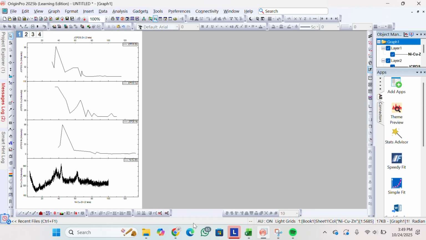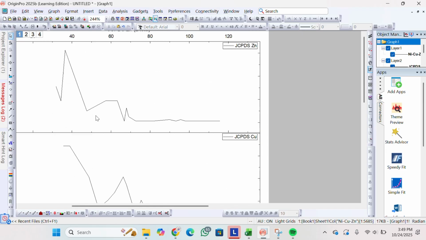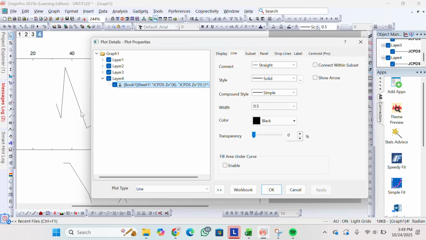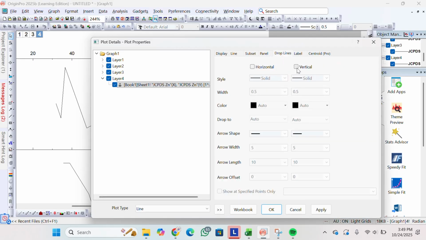And then we click the graphs. You have to zoom. We click the graphs, and then we change the connect straight to no line and then drop lines. We check the vertical and click OK.